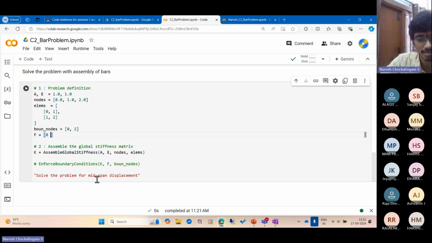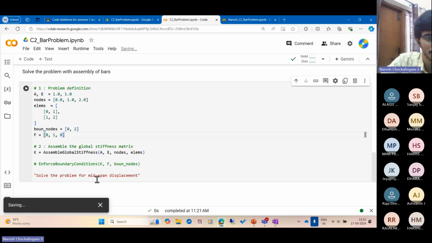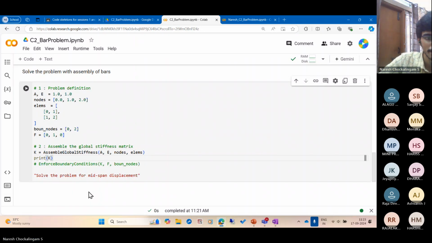Let me take the force as 1, right? Because in computer we can only deal with numbers. So I'm taking force as 1. Okay. Now let us run up to this point and see if everything is correct. Let me run up to this point and let me print K, right? Print K.